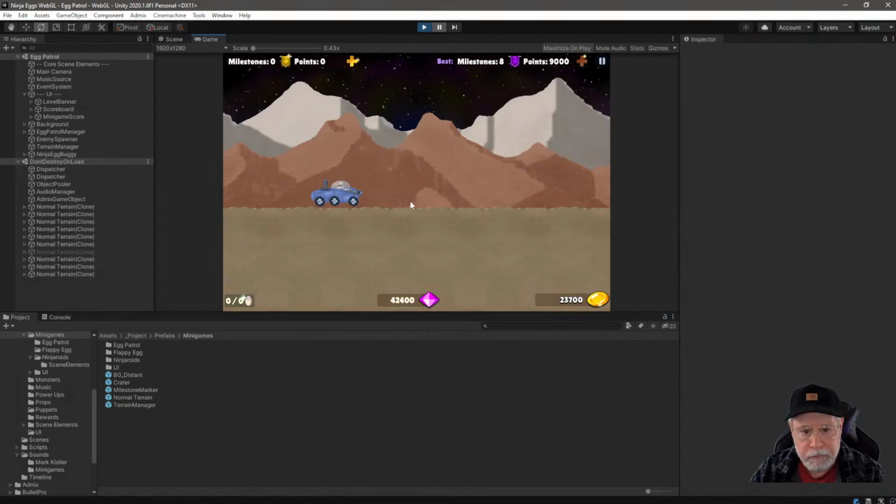So what I want to do for forward and back, I want to have a neutral position for the buggy. I want to have a maximum forward position, and I want to have a maximum or minimum backward position. When I press forward, if I'm not at the maximum forward position, I want to move until I get there. If I'm at the maximum forward position and I'm pressing forward, I want to increase the scroll speed up to a maximum scroll speed. So initially, I'll just move forward, and then I'll start scrolling faster.